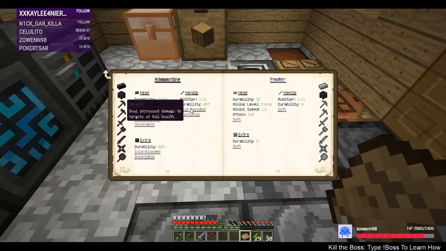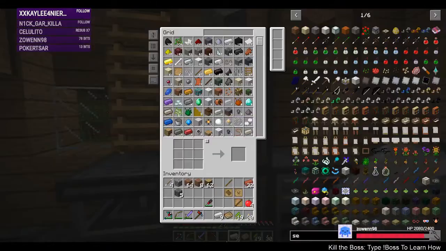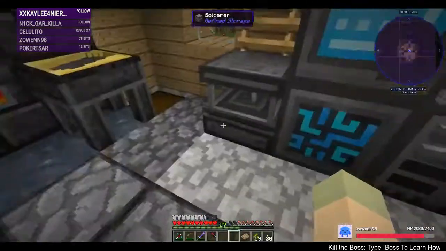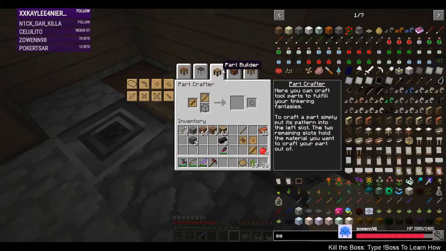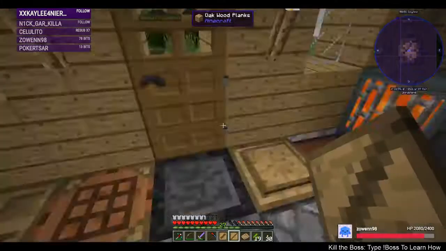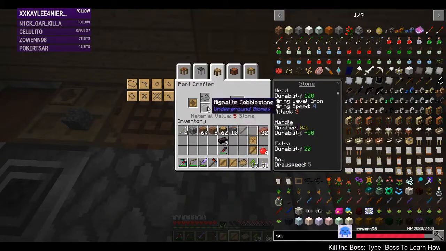After we're at either of these, but look at that durability. Do adamantine, that's what I've got for my current pick. Melt that down. For this I need 3. Alright, so there's the cobalt head, so let's make the cast. We can grab enough of that, guys. There we go. So let's make our cast.